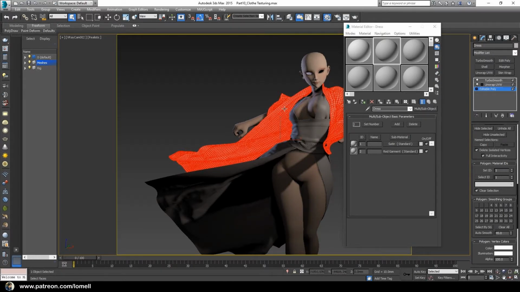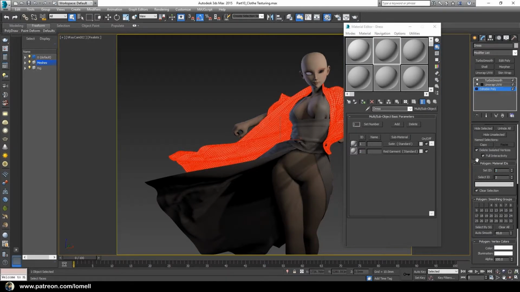This is currently set to material ID number 1, but material ID number 1 is the shiny satin garment. So we should set this to material ID number 2 based on the material IDs on our shader. Red garment is material ID number 2.